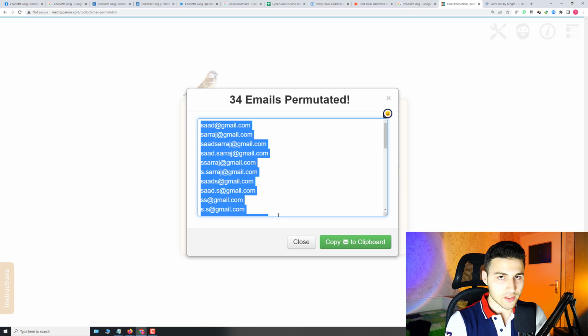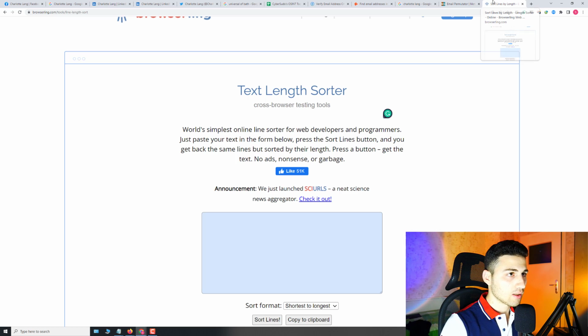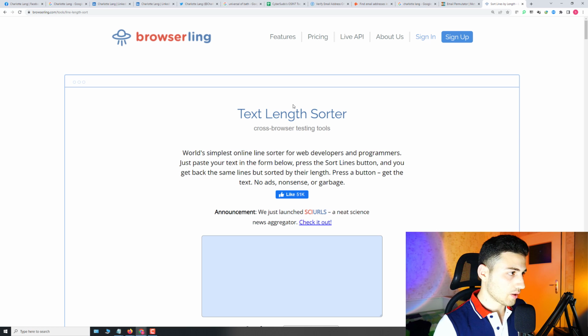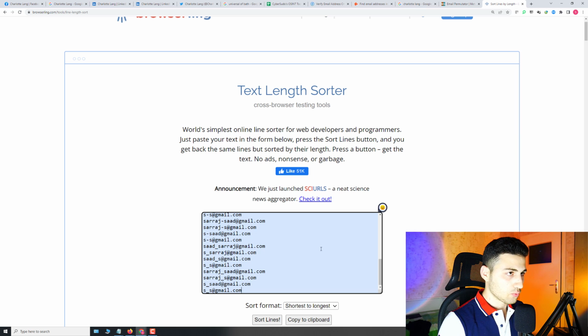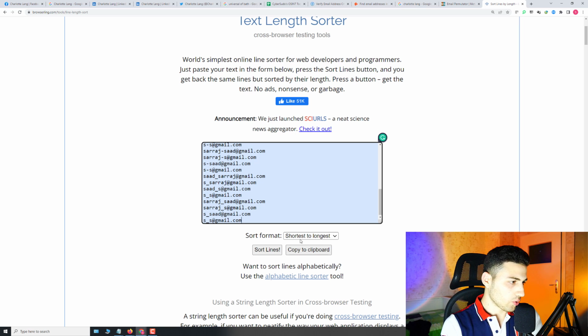What I'm going to do right now is sort this list from shortest to longest, and you will see right now why, because this is going to save a lot of time. I'm going to use a service that you're going to find in my OSINT list. I'm going to put in the list that we got from the email permutator before, and then I'm going to choose sort format from shortest to longest, and then Sort Lines.